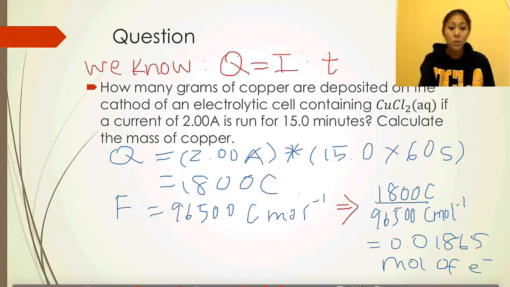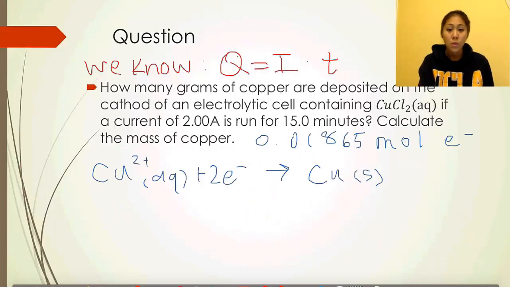Knowing Faraday's constant, the coulombs per mole, we have the charge of the electrons. We divide 1800 coulombs by Faraday's constant, and this gives us 0.01865 moles of electrons. From this step, we're able to calculate how many moles of electrons are required to run this electrolytic cell.